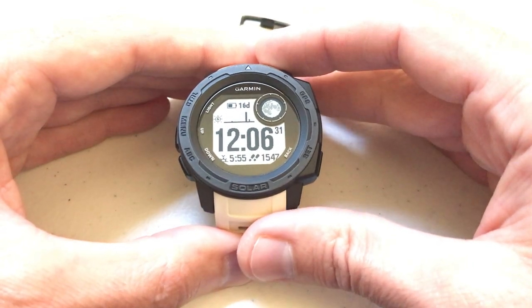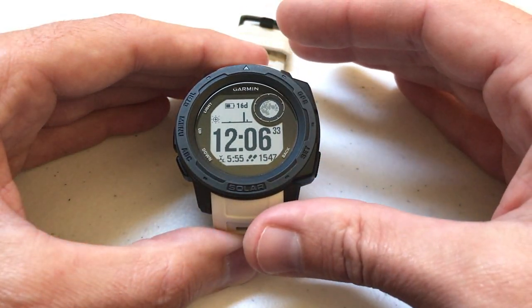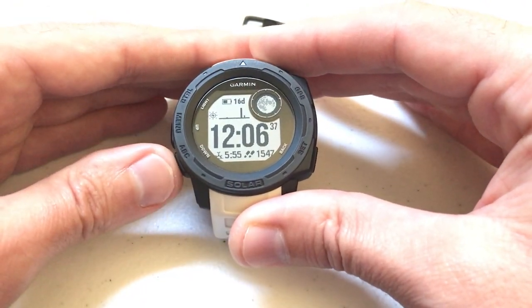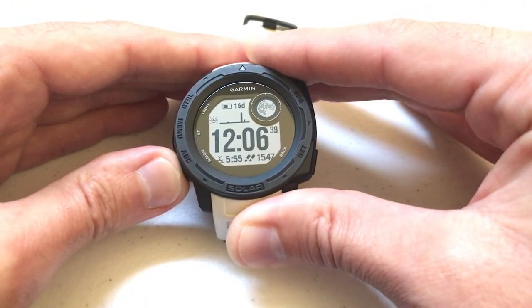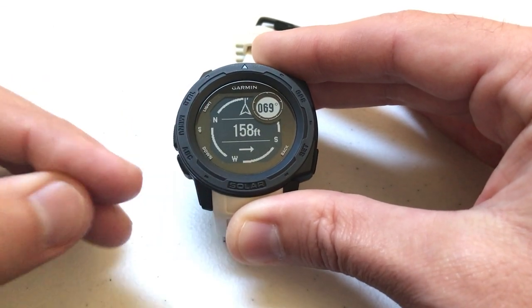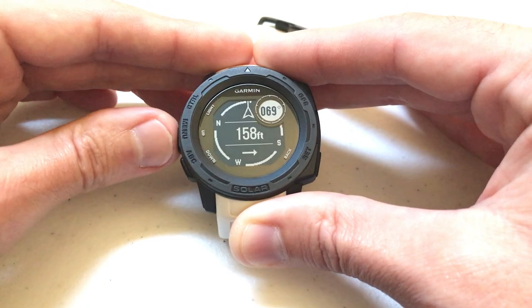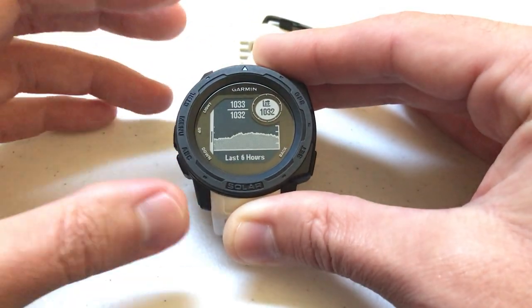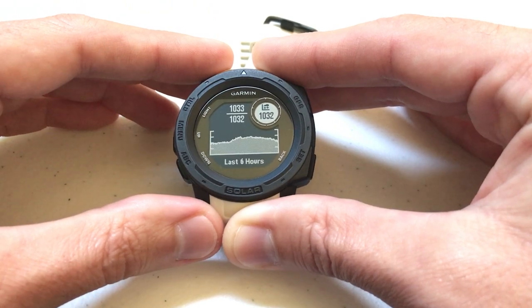So first let me say there's a couple different ways to get to your barometer. I'm going to be showing you the most basic way, which is your ABC button. If you press and hold the ABC button, ABC stands for altimeter, barometer, and compass. It'll take you into those settings. And then you can use the up or down button to move through the different ones until you see one that looks like this. This is your barometer.